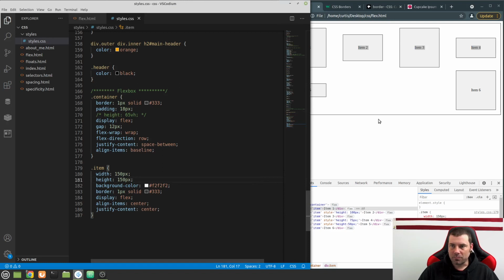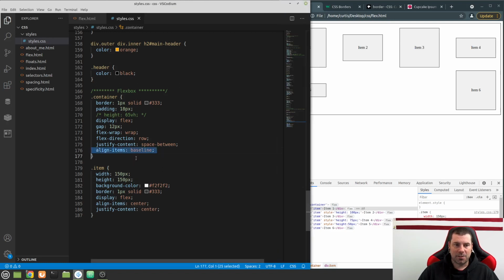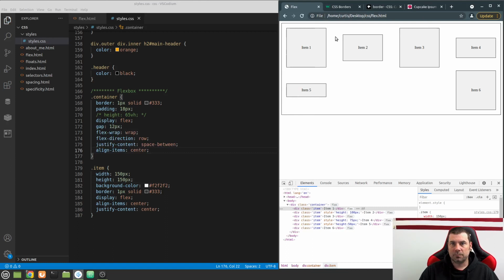Okay, so that is align items. So I'm going to align these center for now, and it doesn't look like it changed because these are all centered, so it's pretty much doing the same thing as center.